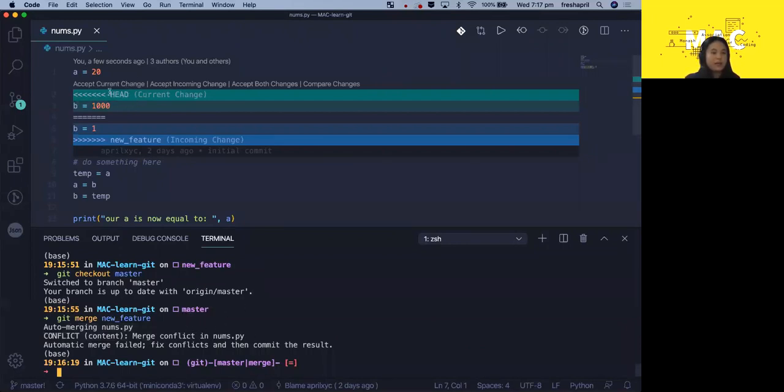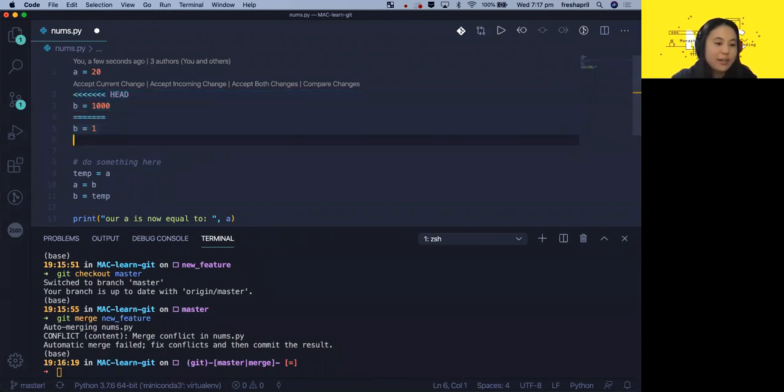And so now, if you look at this, you have the less than signs and the HEAD. Anything between the less than signs and the equal signs, that's the stuff you did. That's your local version, right? In this case, it would be the master branch. And in between the equal signs and the greater than signs, that's the stuff from the other branch. So if this were a conflict with the online version, this is your local stuff, and this is your online stuff that you just pulled. And so I'm going to have to choose which one is correct by removing all these weird signs.